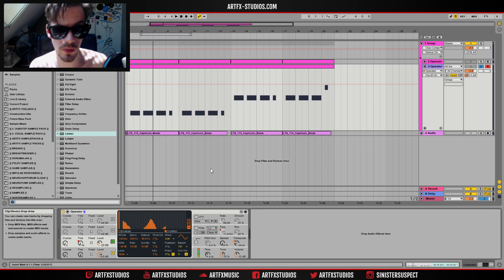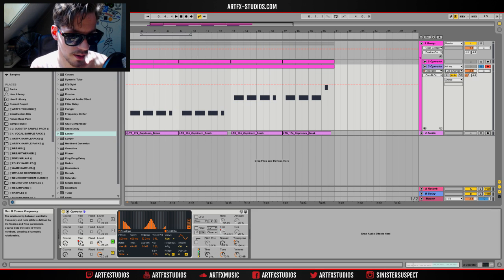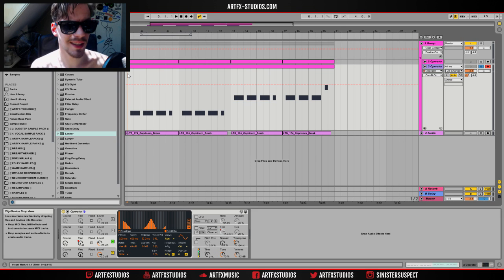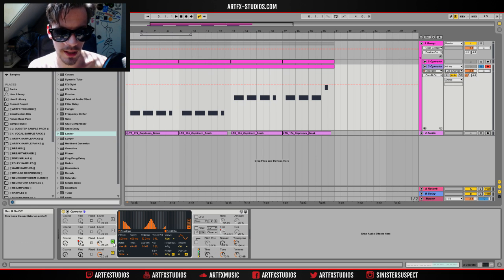It's minus 23 dB. And I brought the coarse value up 1 octave, so that's set to 2 instead of 1. And then we have the fine tune, which is set to 42. So it's actually slightly out of tune. But because it's controlling the frequency of the first operator, which is not out of tune, we're gonna get some movement. And that will give it that characteristic movement that you hear in neurofunk a lot.